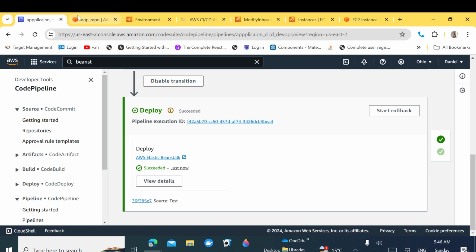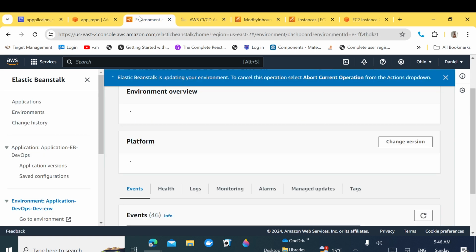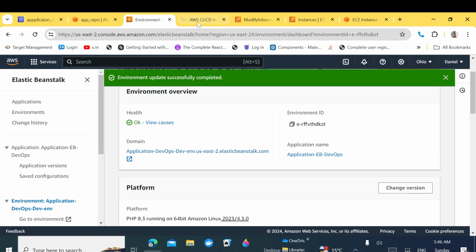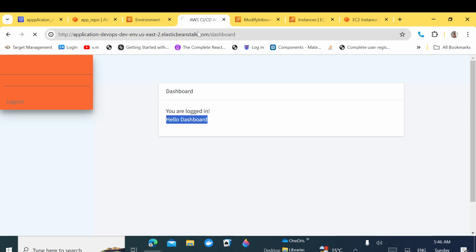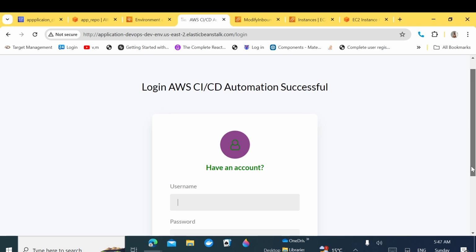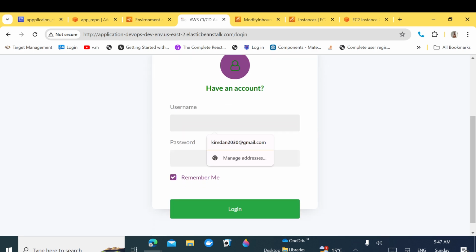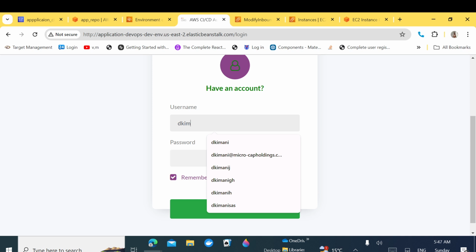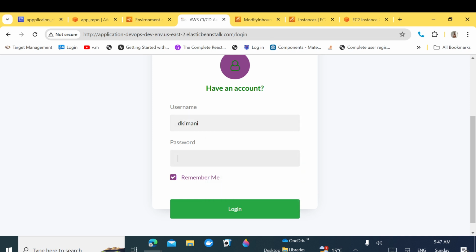So our code has been deployed, and now if I come here and click, of course it will log me out. The reason why it logged me out is that I haven't applied any cache mechanism for handling that.